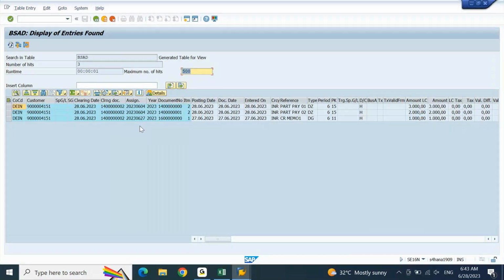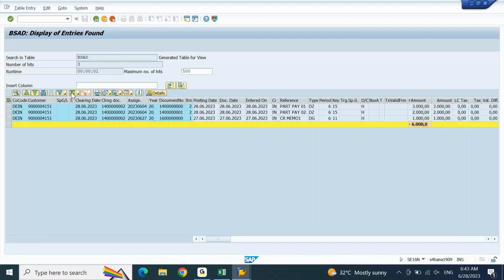If I select these three payment related information, it is showing only 6,000, but our invoice amount is 10,000. According to the system, invoice amount has become zero already, but here it is giving you only 6,000.